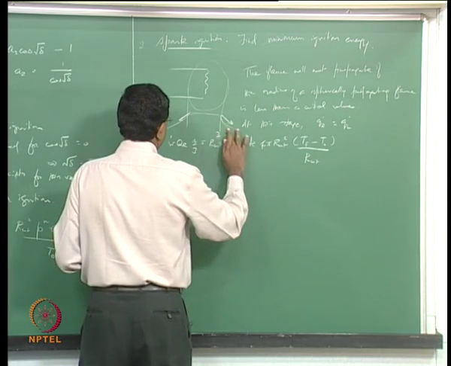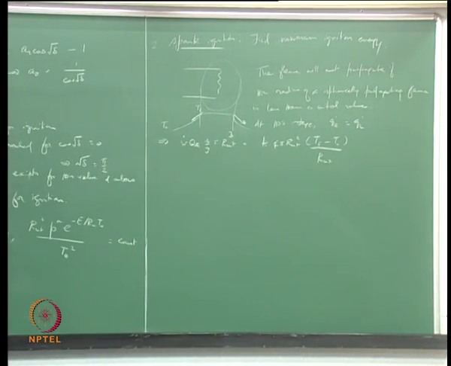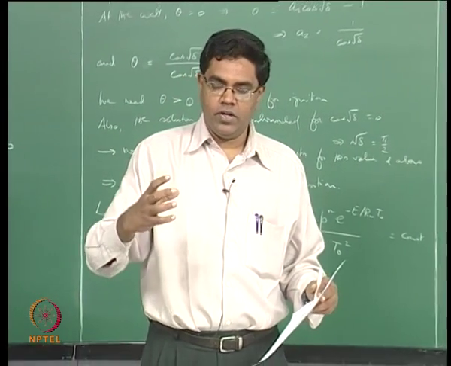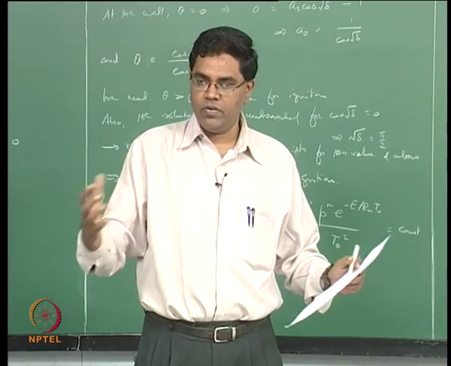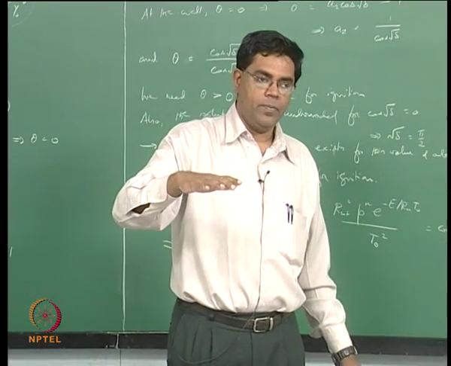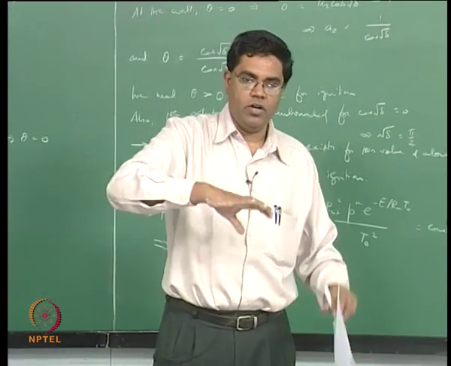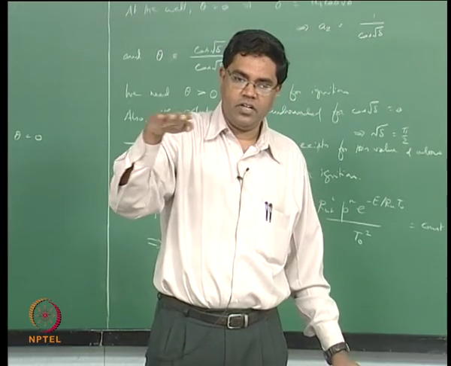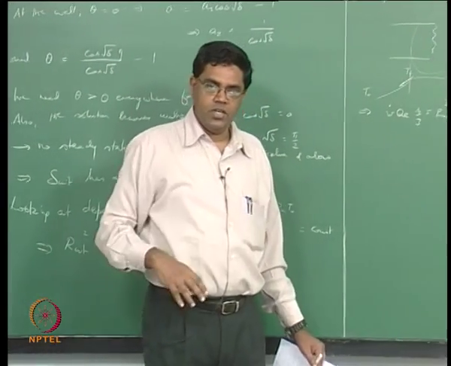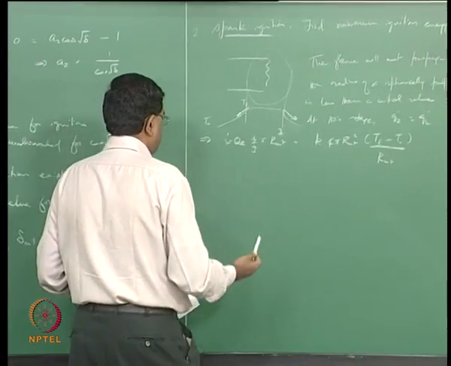In fact, if this is your T naught, and this is your Tf, you could take a cylindrical column. Suppose you think about a hollow cylinder, that means a cylinder with a wall thickness, so you have an inner radius and an outer radius, and the temperature inside is uniformly Tf. And now you tend the outer radius to infinity. So it's kind of like a hole in the middle of nowhere, and the hole is at Tf, and far from here it is T naught. You should now be able to do a conduction problem for this situation, find the heat transfer at the wall, and show that this is what it is.